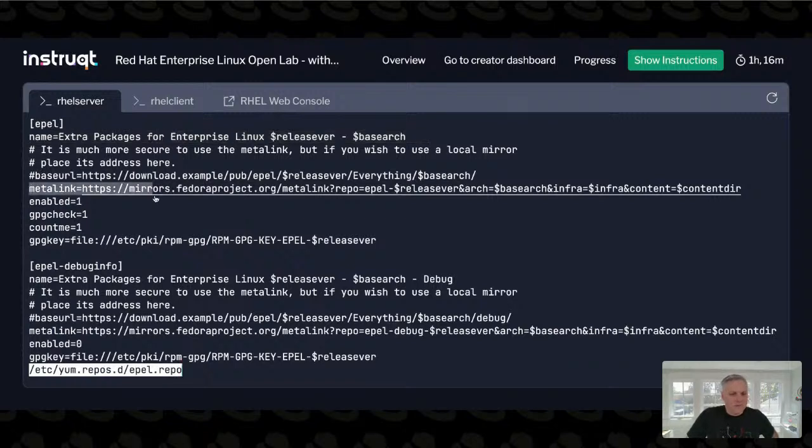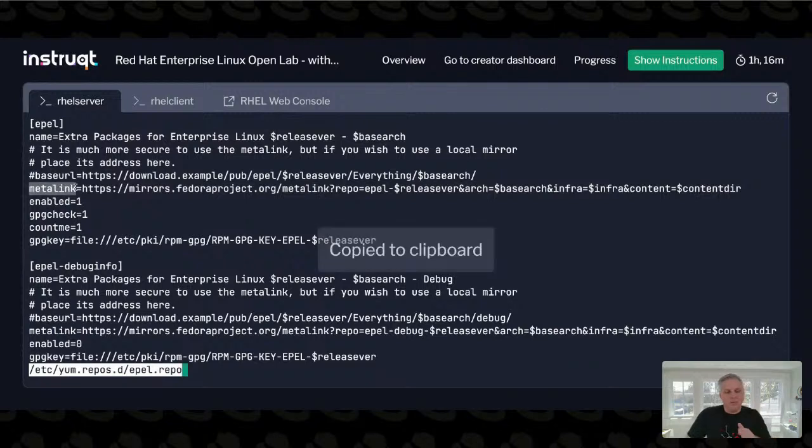The meta link is a thing that allows us to go to a place and choose off of a list, a download mirror. This base URL is the more traditional way of managing your repos, where there's a specific URL location where we should find packages. Metalink is used by some of the larger ones because they have a mirror list, and they will use Metalink to then go to the mirror list, get a specific mirror, and then that's the one that you're going to use for your package transaction.